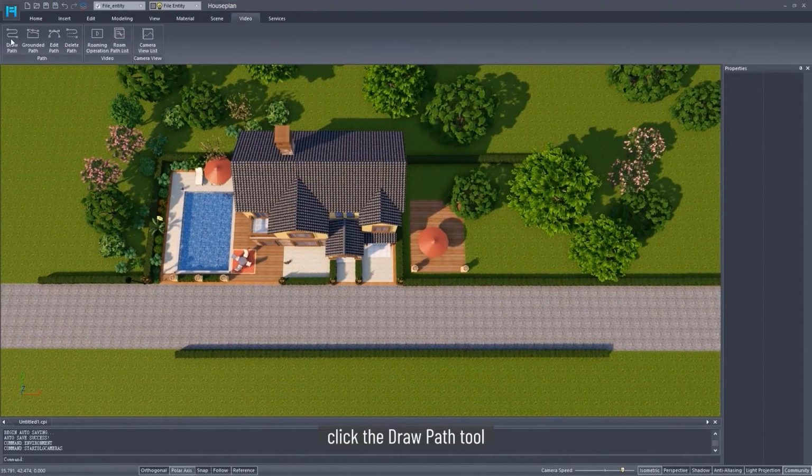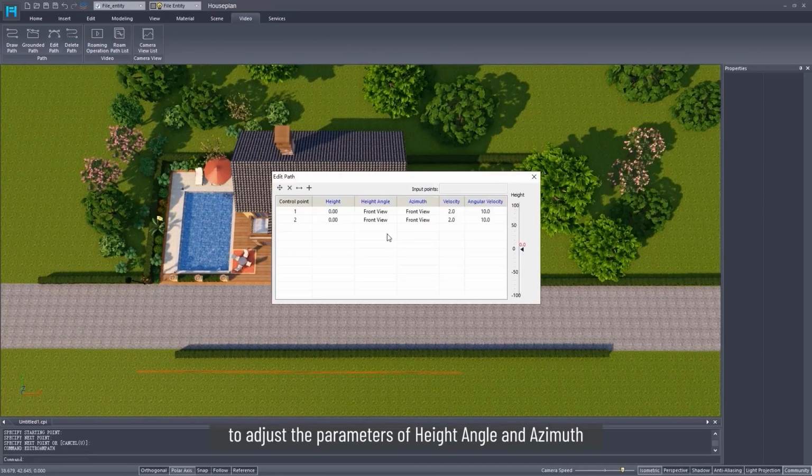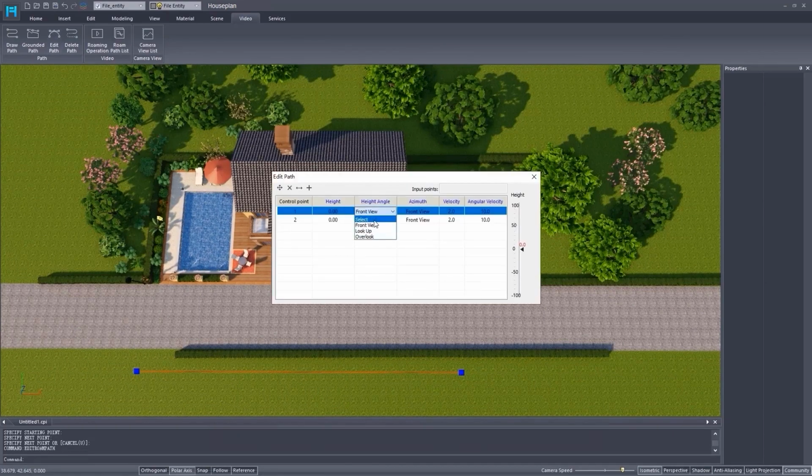Go to the Video menu, click the Draw Path tool, and draw a video path in the scene. Click the Edit Path tool to adjust the parameters of height, angle and azimuth.